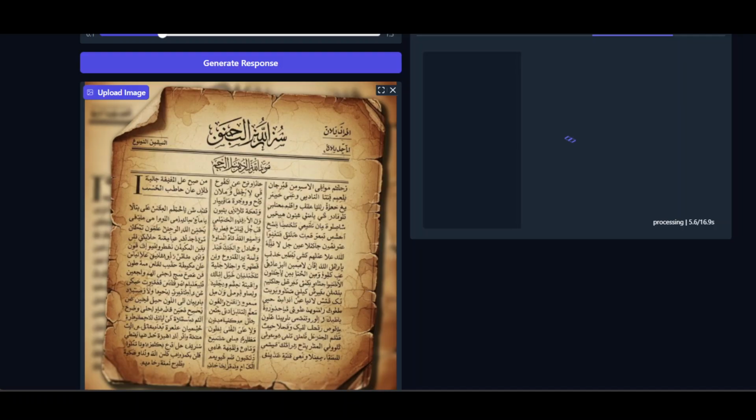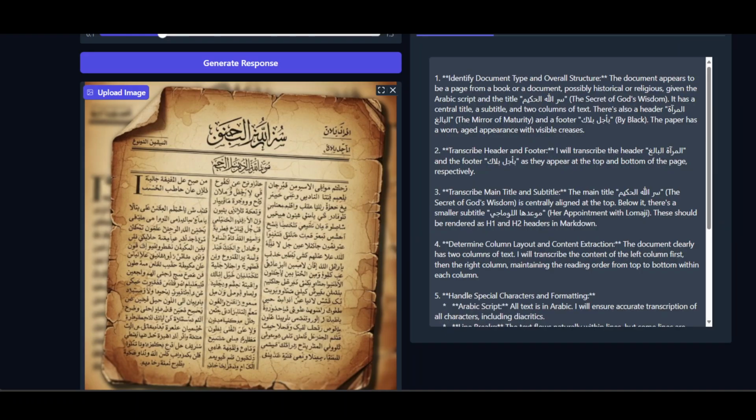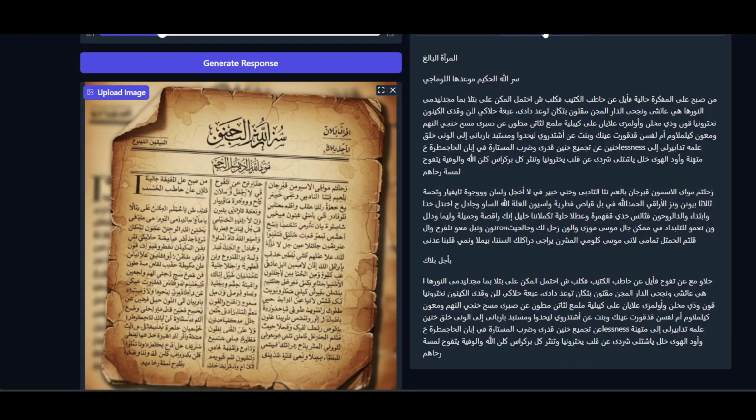Now let's check an old Arabic manuscript, all AI generated text from an old newspaper. Let's check it out. It has generated some system prompt, and then this is the one. Now I understand it might not be correct Arabic, but I didn't want to check it from some real Arabic text because I'm not aware of it, but I just wanted to see how it extracts the text as is with all the mistakes and everything.